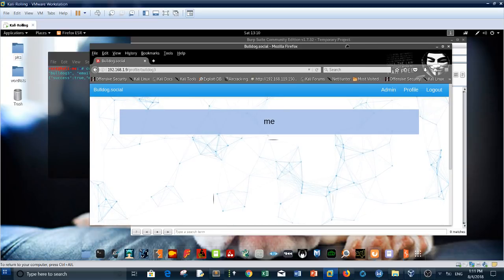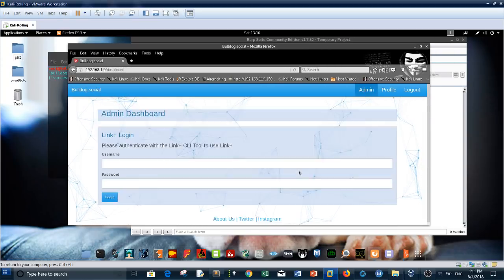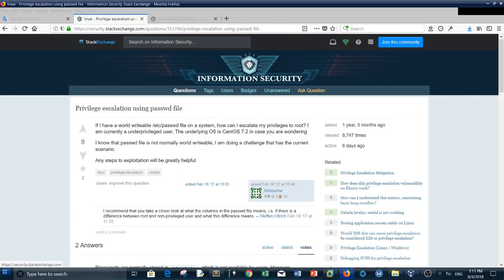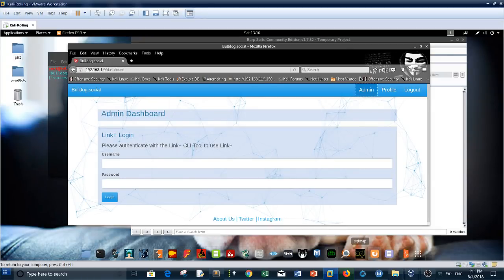Pretty good, right? So going to admin, we see here, let me close this and this vulnerable hub. So you have an authentication interface, and it says please authenticate with the link plus CLI tool to use link plus.